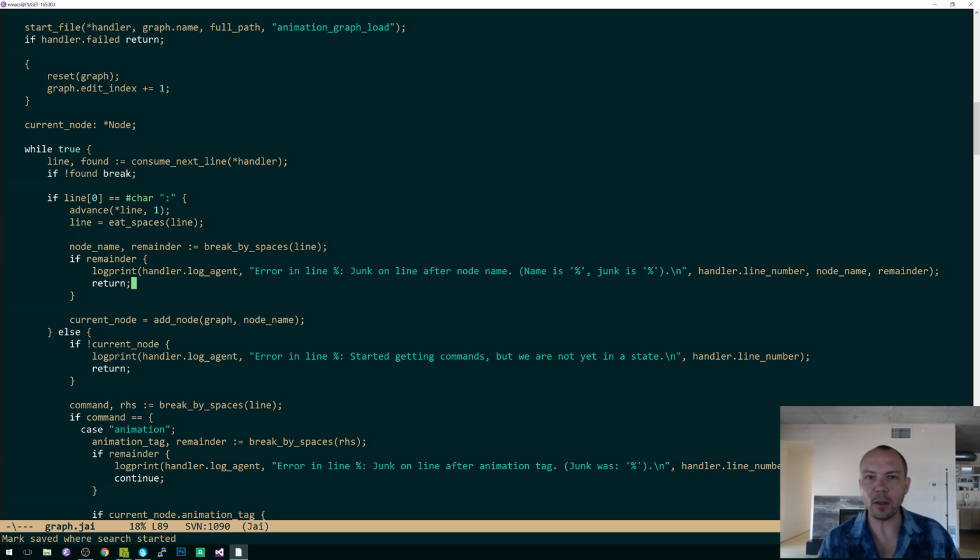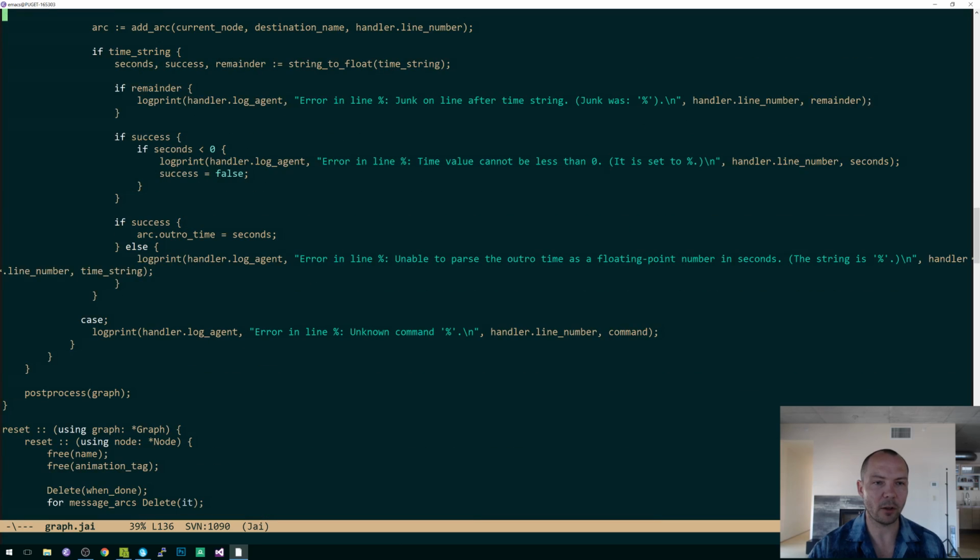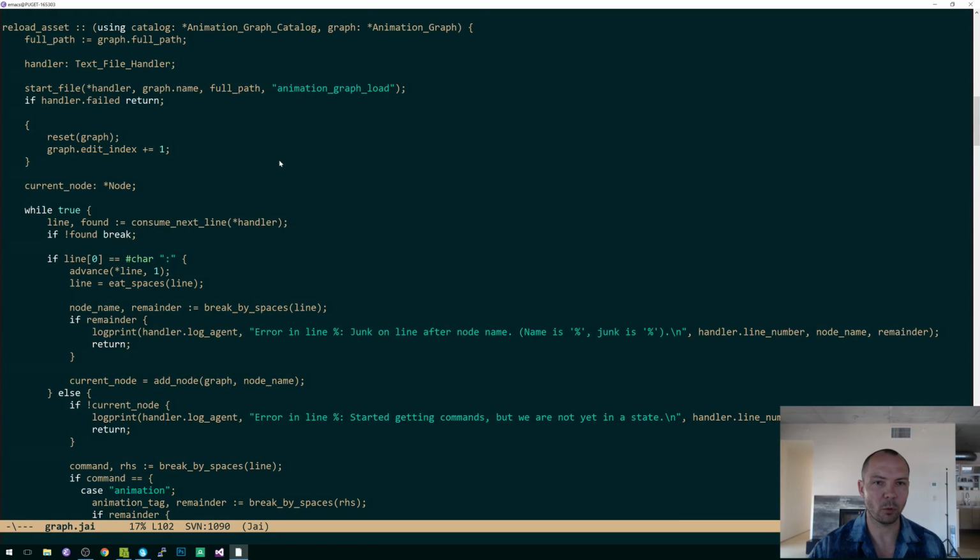And just the theory that those things save you work is not really true. The amount of time we're spending here parsing, actually, once we factored out our general text file parsing thing, which is itself pretty simple, we're spending very little actual time parsing. Most of the code here is really just extracting the values once we know what we're reading.